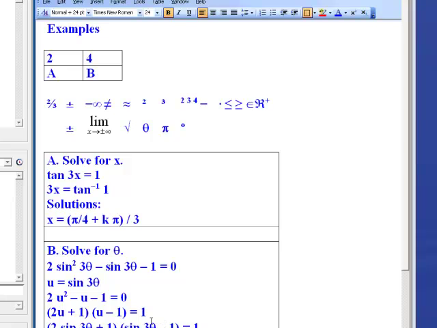For the one on the right-hand side, we come up with sine 3 theta equals plus 1. Of course, that only works for 90 degrees. And again, we would have to add 360. But then we have, of course, 3 theta, so we divide by 3, and we come up with 30 plus k 120 degrees. And of course, this time around, because sine 3 theta equals plus 1, we come up with only one solution here. And with that, that really was it for the lecture on trigonometric equations involving multiple angles.